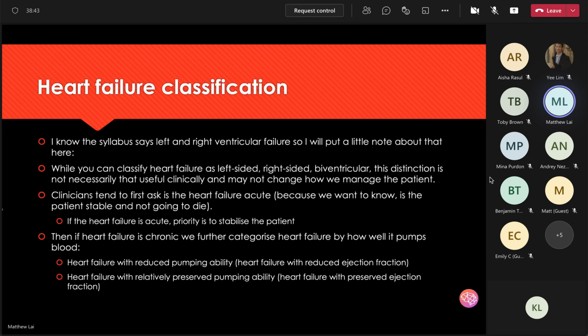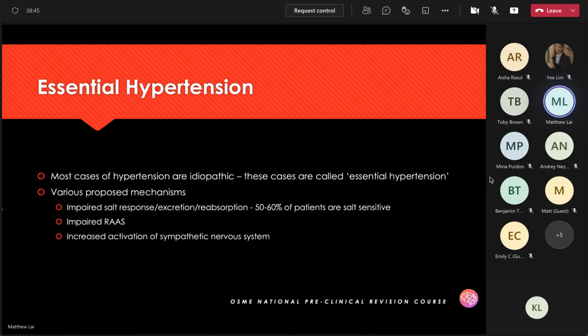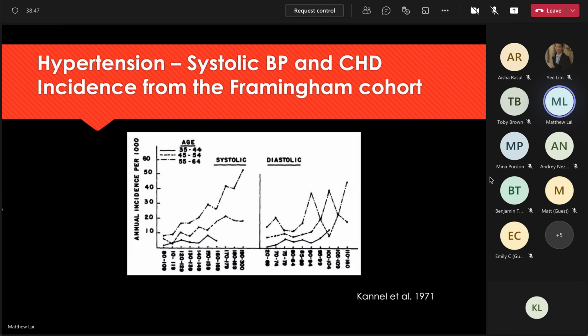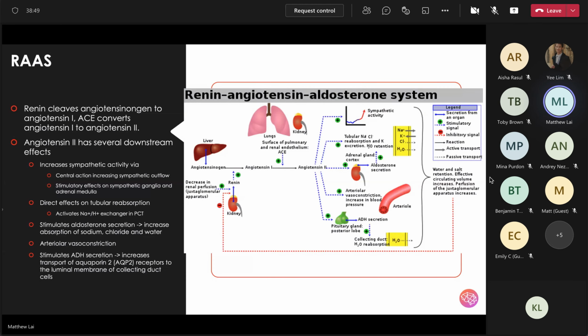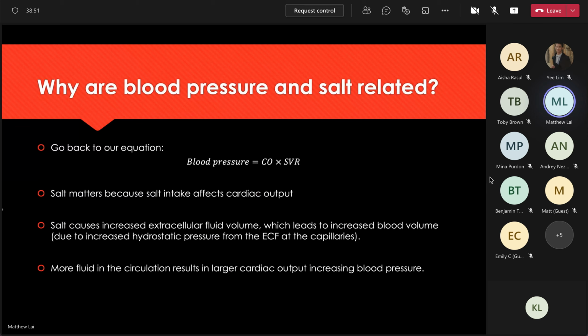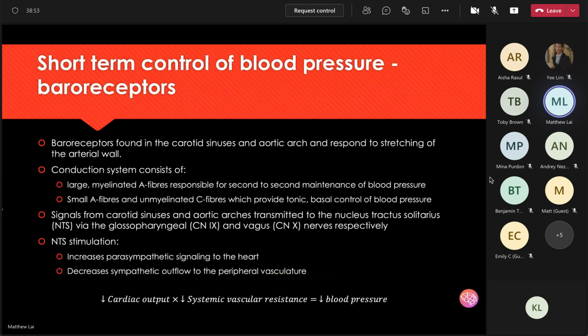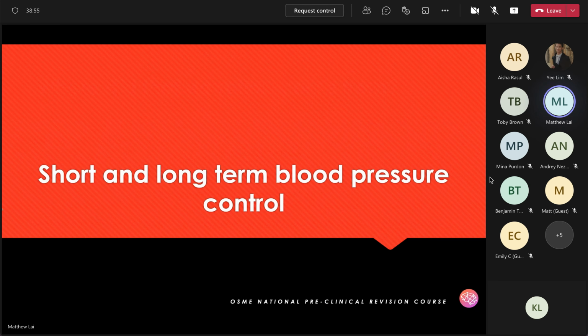Sorry. So now we're going to go back to the beginning to cover this in order, because I think hypertension we also wanted to cover, but to understand hypertension, we're going to need to understand blood pressure control. And this will also lead us to the second point about Guyton, which is pressure natriuresis, because as I mentioned earlier, Guyton not only worked out our cardiac output curves, but he also did pressure natriuresis.